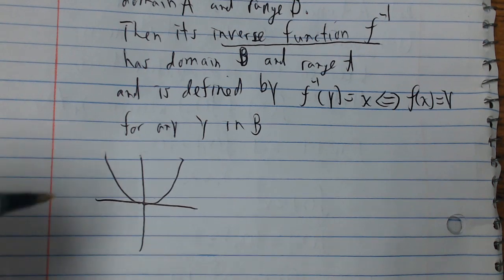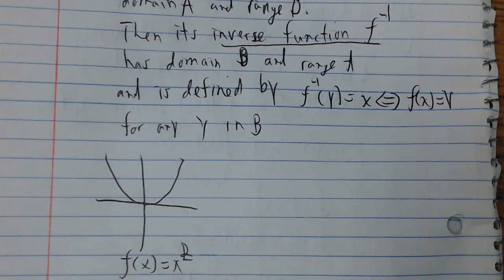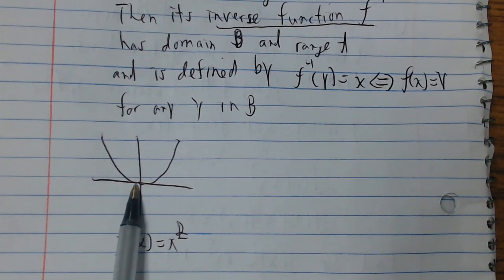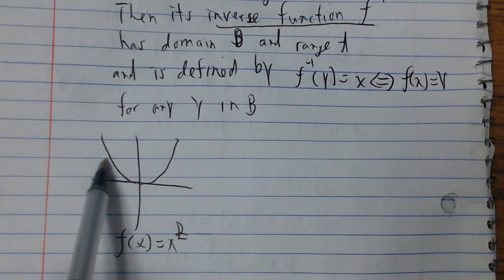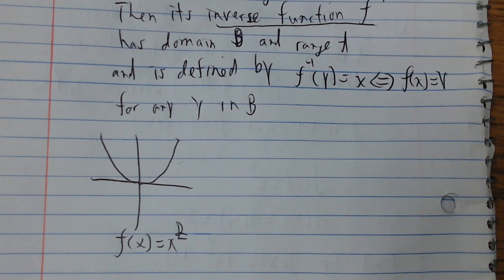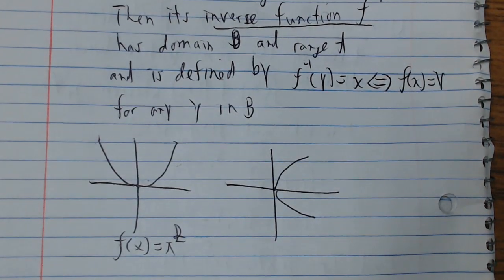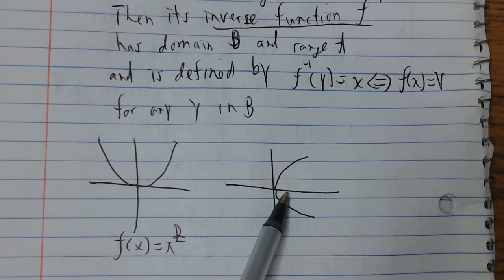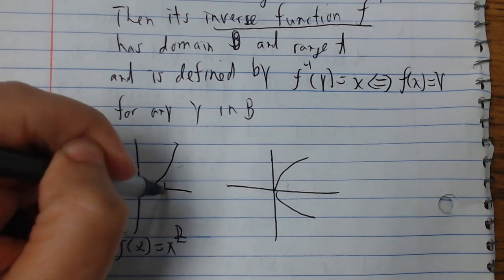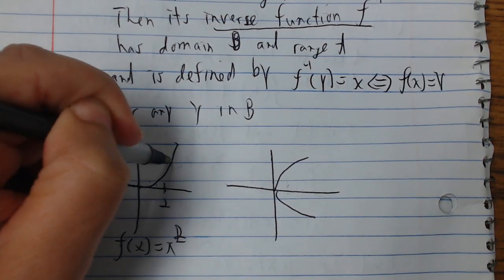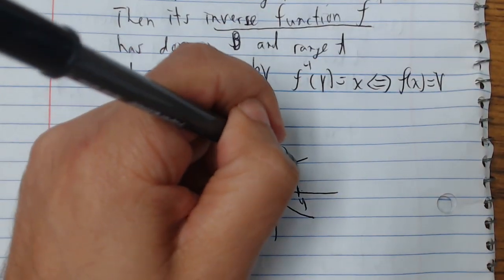So here's what we're claiming. This is f of x equals x squared. So by definition, what is it that we know? The domain of f becomes the range of f inverse. Now here's the problem. If we talk about its inverse, we're going to claim it looks like this. Because the x values of this guy become the y values of this guy. So what do I notice? This guy at x equals 2 and x equals -2 has a y value of 4. So what does that mean? This guy, when it has an x value of 4, has y values of 2 and -2.